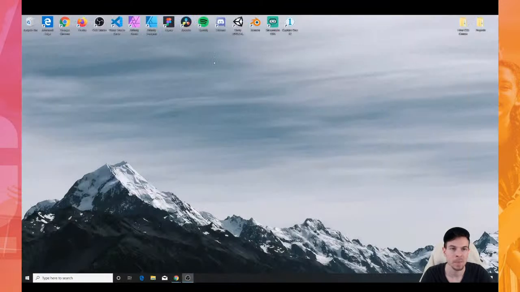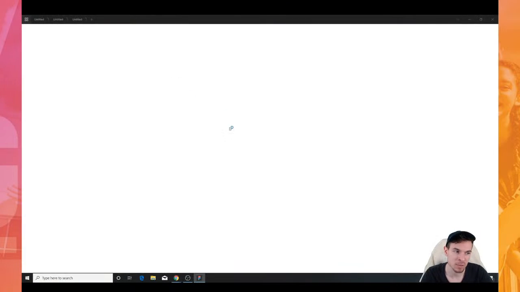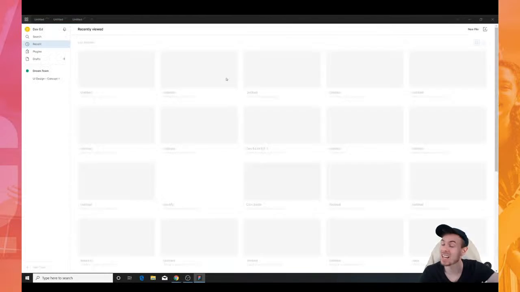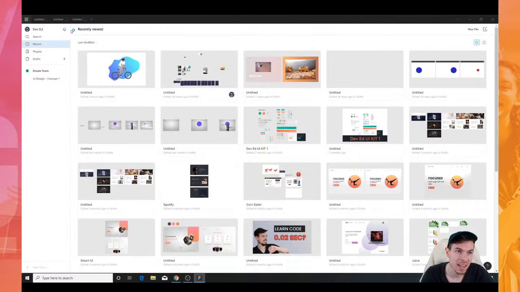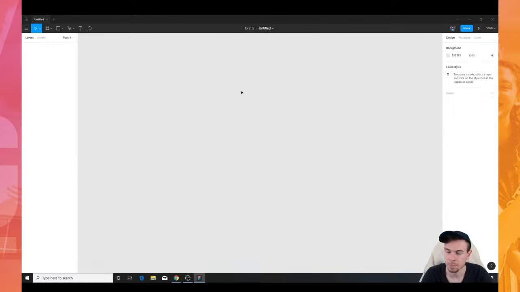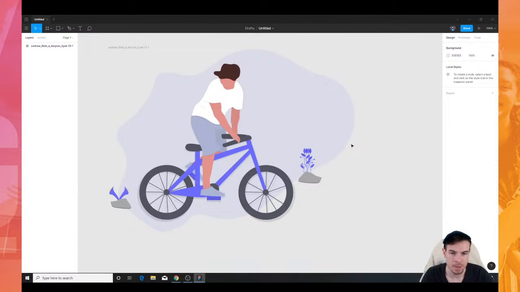Let's download again. Okay, and what we would do is, I highly recommend you to use this with Figma because it's very easy to export things. It's free, you can export things the way you want. And also, it's very easy to do slight edits to it. So see, this is the finished one, so let's make a new one. So I'm gonna hit the plus symbol up here. Let's calm down. And what I want to do is, we can just drop in the SVG. So let me go here, drag it, drop it, amazing.